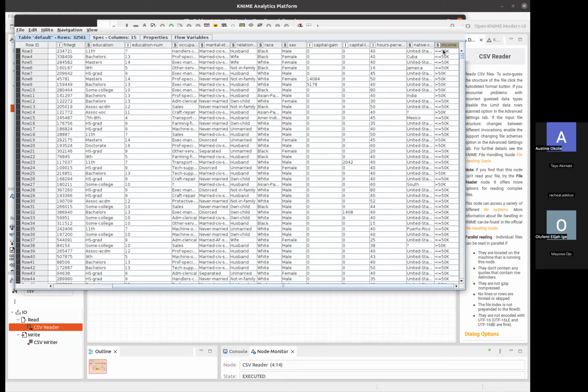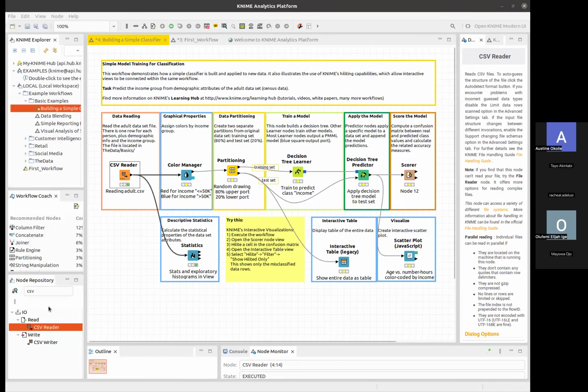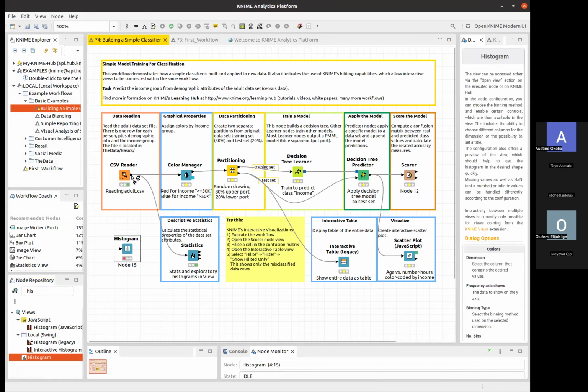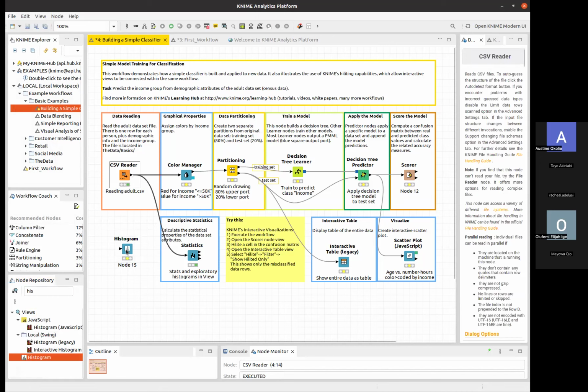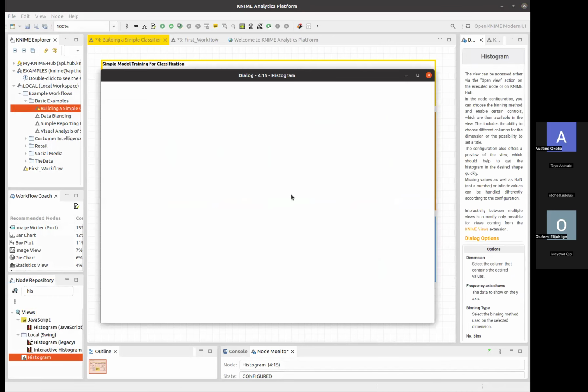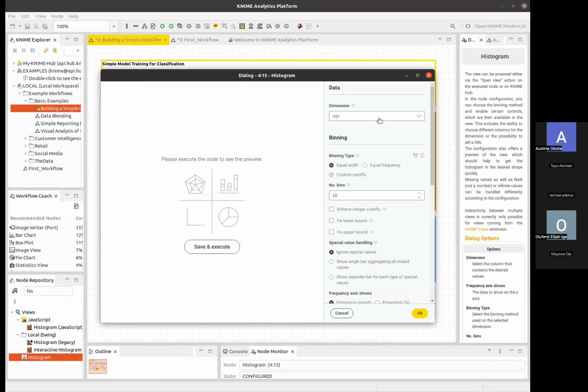income people? Here we have two classes, income greater than 50K or income less than 50K. If you want to know the number of classes, of course, you can also use a histogram to check the unique values in this particular column.